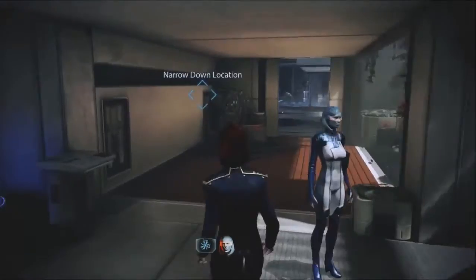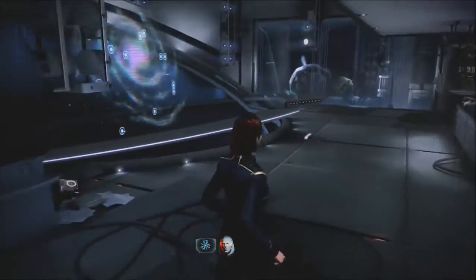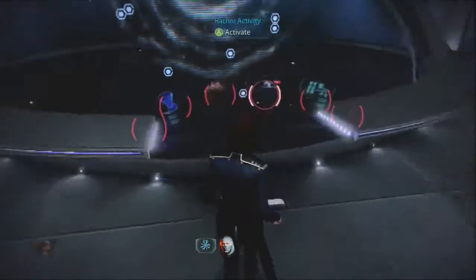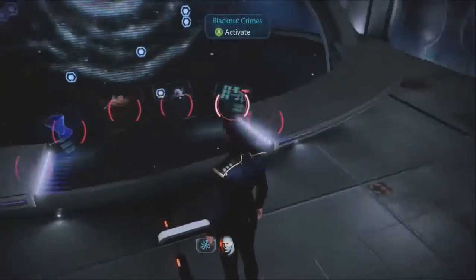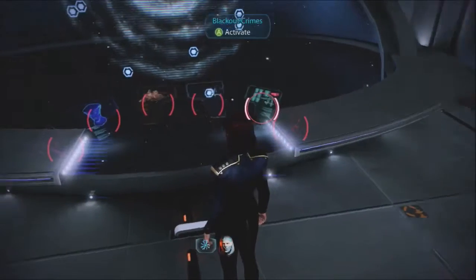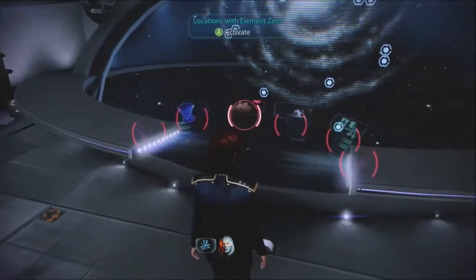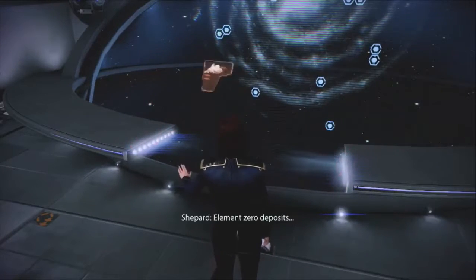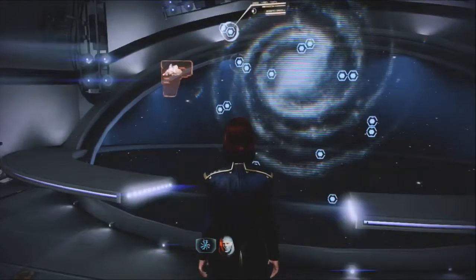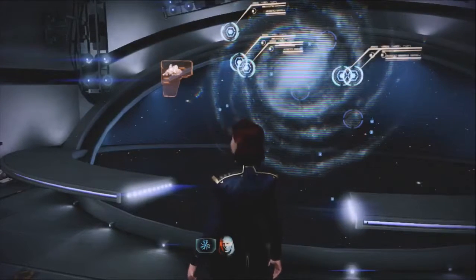Okay. Now we can use all the filters that we found and attempt to find where we're supposed to go. Okay, lots of options. So, first let me get where I don't have to move my thing anymore. There we go. So, blackout crimes, I think, didn't we try that? We found that, and Reaper activity. Didn't we find that those were worthless? Oh no, I think it was Prothean activity. Let's go ahead and try element zero. Okay, well that highlights several. That highlights a lot, actually.